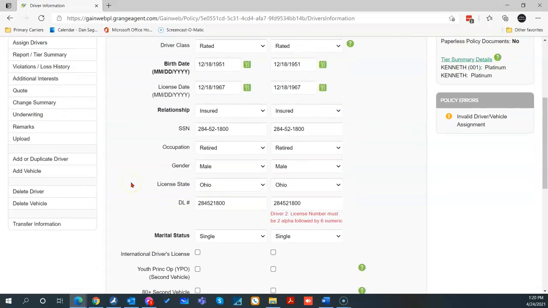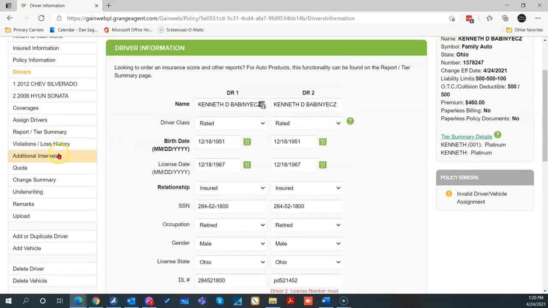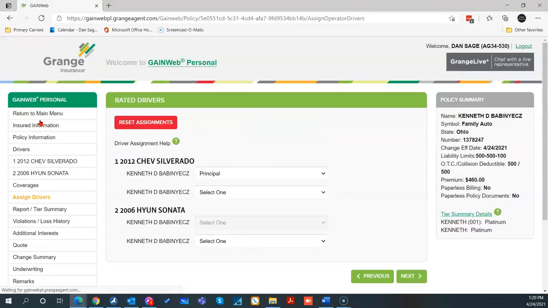Oops. Well, this is a bad example to be using because for some reason we don't have his policy number in here. So I'm going to make up a driver's license number just so we can show you. Okay.